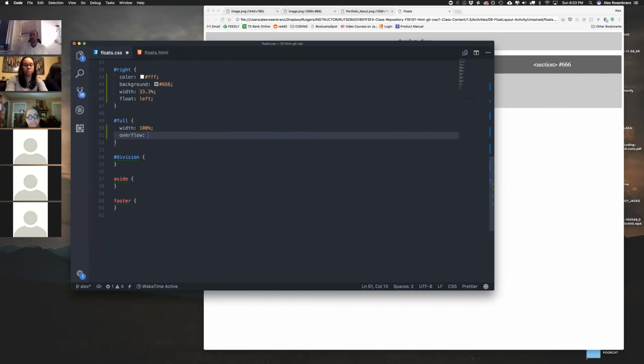There are other methods. We can do overflow scroll, saying if there's overflow, don't make it any bigger than it needs to be, but put a scroll bar within the div to scroll within it. It kind of looks ugly at times. You can do overflow hidden to just out and out say, if there's overflow, we don't care. Just don't show it. But in this case, we're going to say auto, and we'll let the browser handle it the way it wants to handle it.